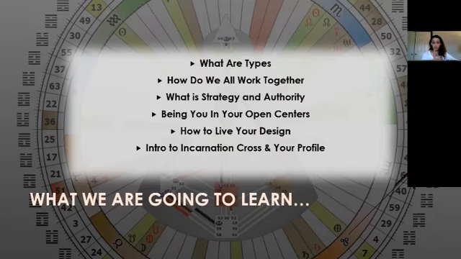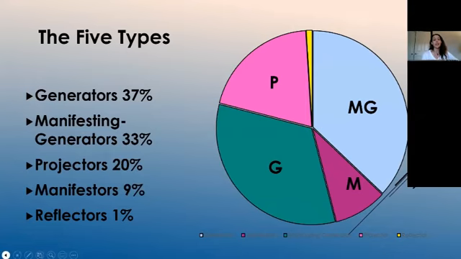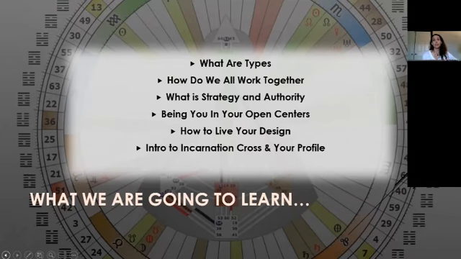And so one of the really neat things I love is that, one, we're learning it so that we can live our design. But two, if we can start to learn how all of these types interact together, then as we raise our children and interact with others on this beautiful planet, we can start to live in harmony together, because this system's really about how we all co-create together and how we are meant to uplift one another, and that we all don't have to do everything.